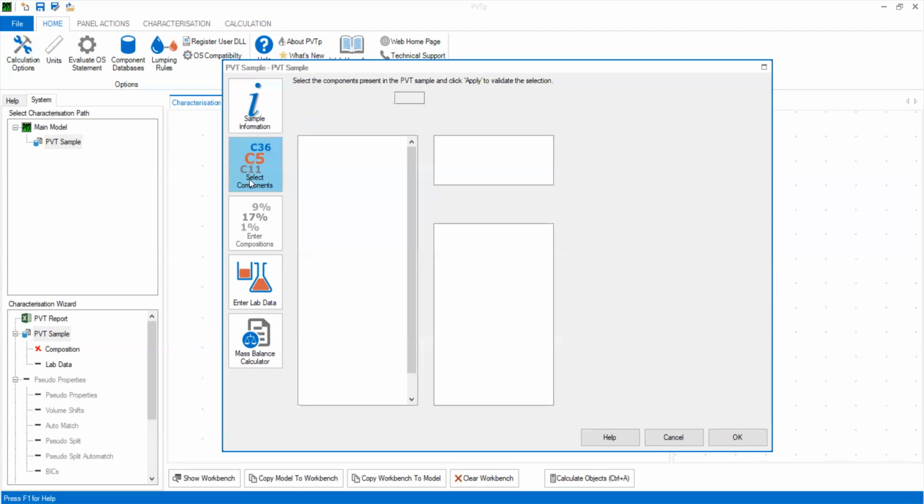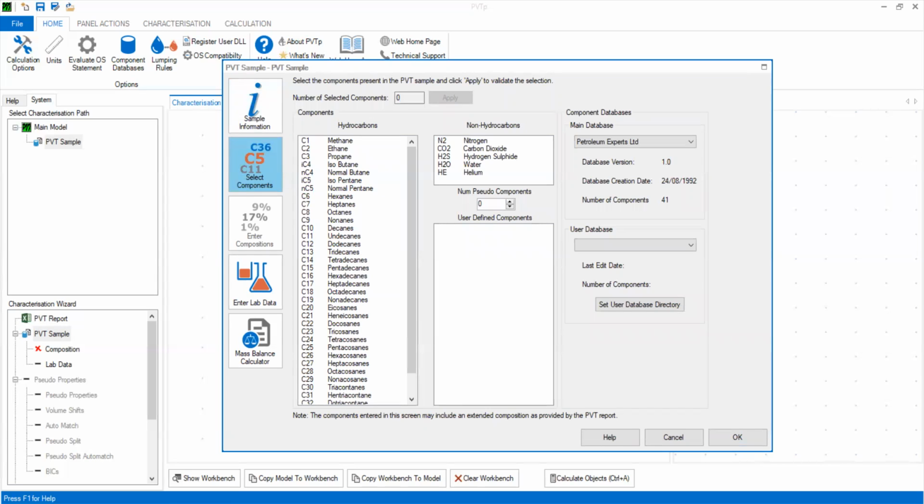All right, and then we need to select the components that we will use. Okay, and here I'm going to need methane, and then press the Ctrl button, ethane, propane, isobutane, normal butane, isopentane, NC5, normal pentane, up to hexane, C6. And for the non-hydrocarbons, I need carbon dioxide. Okay, and then the rest, leave it as it is. Main database, Petroleum Experts.